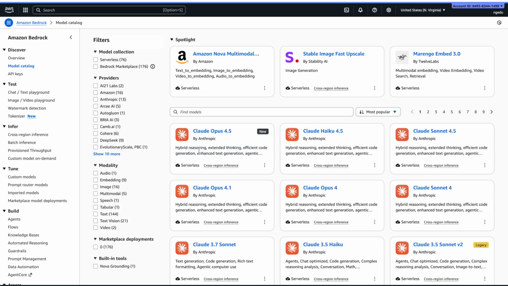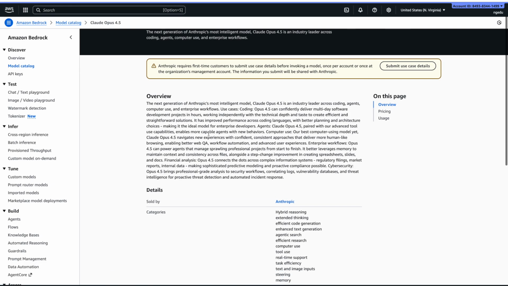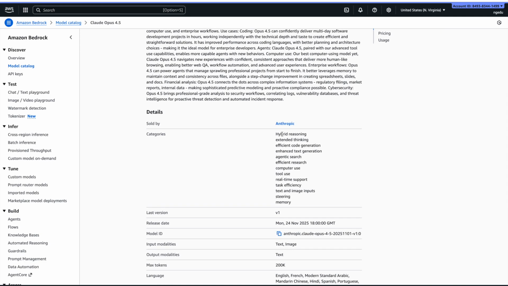This means it is a model with a lot of parameters, a huge model, because it's one of the most intelligent ones, as Anthropic is saying. It's very efficient in hybrid reasoning and extended thinking. These are large models which go into extended thinking.